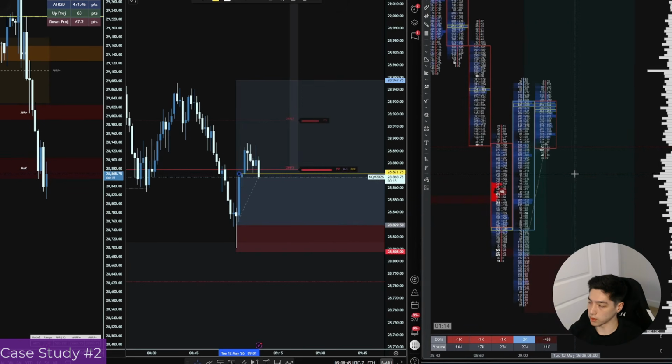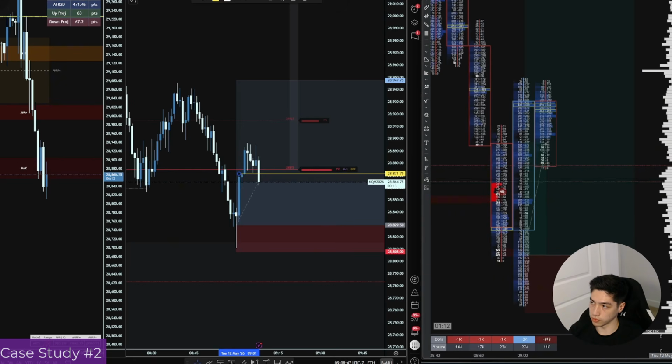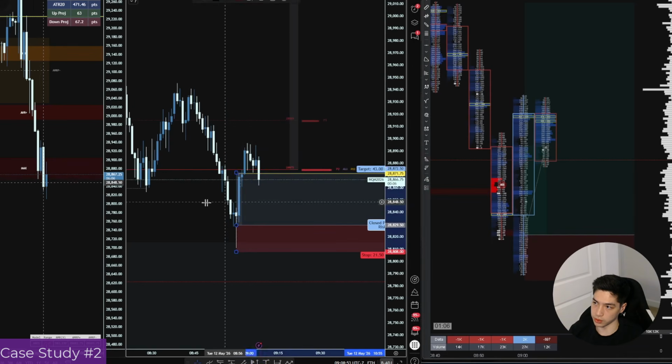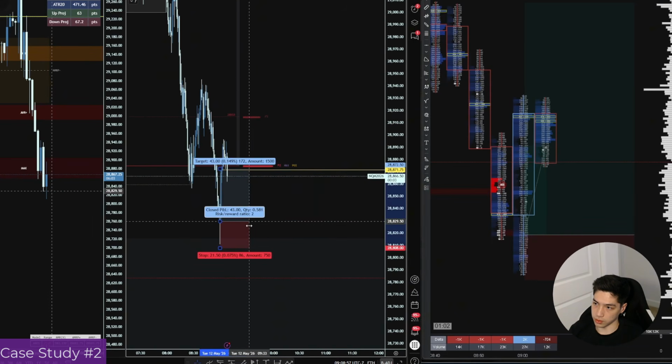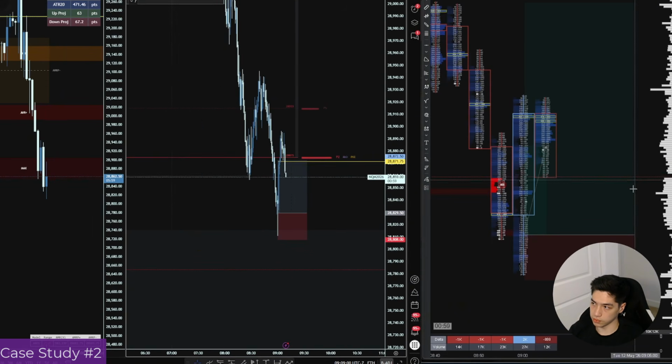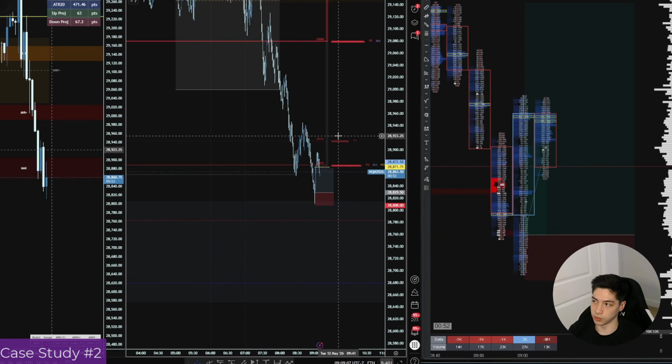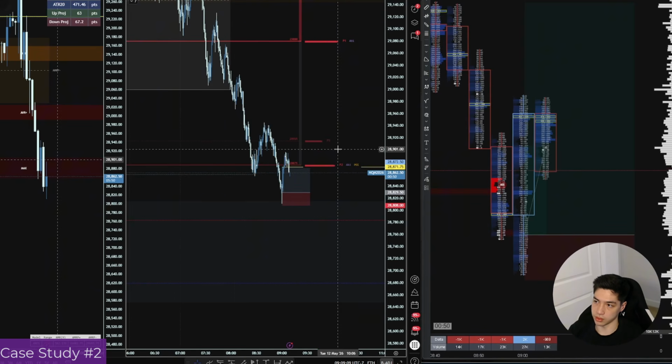Alright, so we got taken out of this trade for about 40 points or so. I wanted to see us hold above the put wall. Unfortunately, we didn't actually hold above the put wall. This was about a 2-hour trade. We're in a very strong downtrend right now, so if we're going to be trying to take reversals, like I said earlier, we got to be pretty careful and trail our stop pretty tight.